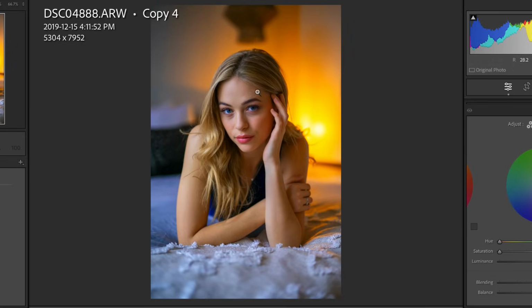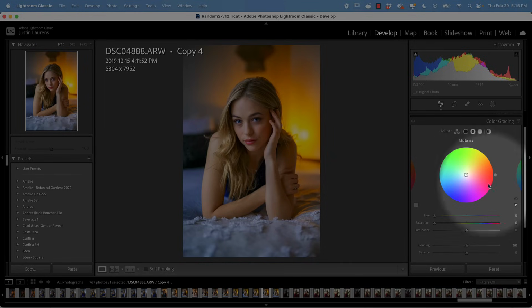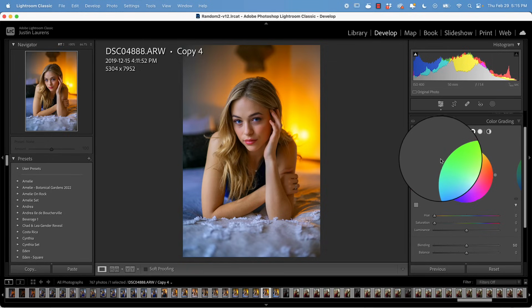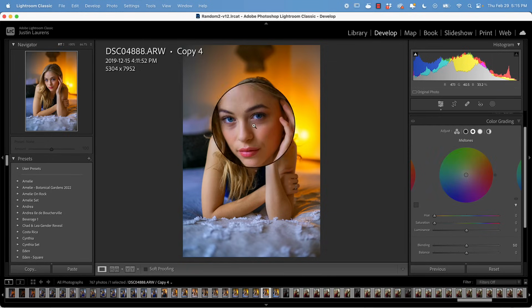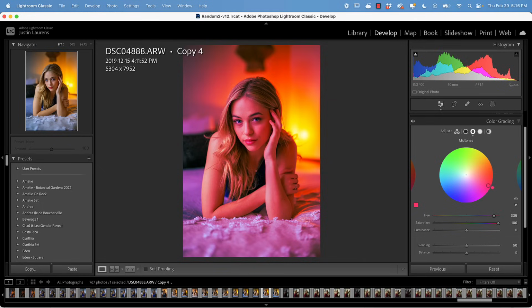So we have some harsher reds coming through, and I want to counter that slightly by pouring in some color that is opposite to red. So more of a greenish teal color that we're going to be pouring into the midtones and shadows. To do that, I'm going to make sure that we have the midtones selected first and foremost, and I'm going to drag this point to the opposite of the reds, and I'm going to fine tune this to a precise value of 149 and a saturation of 4.